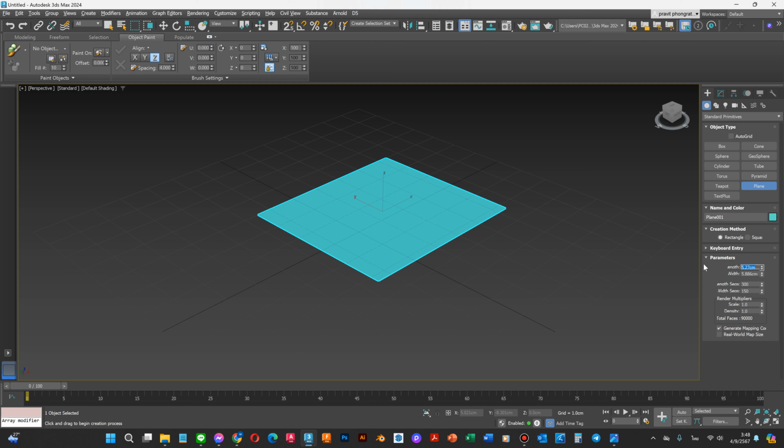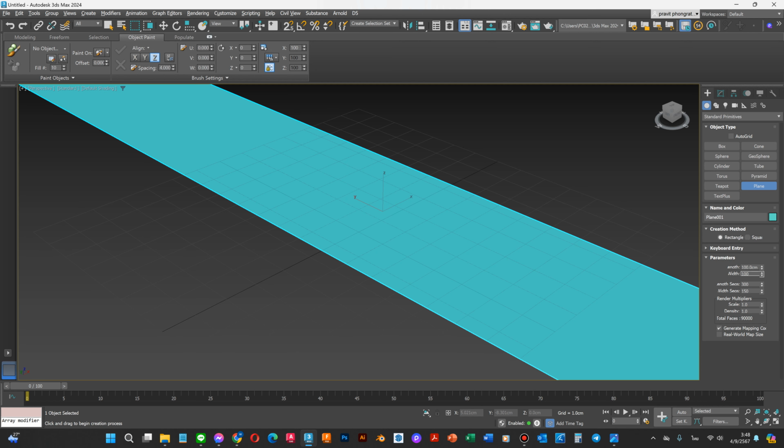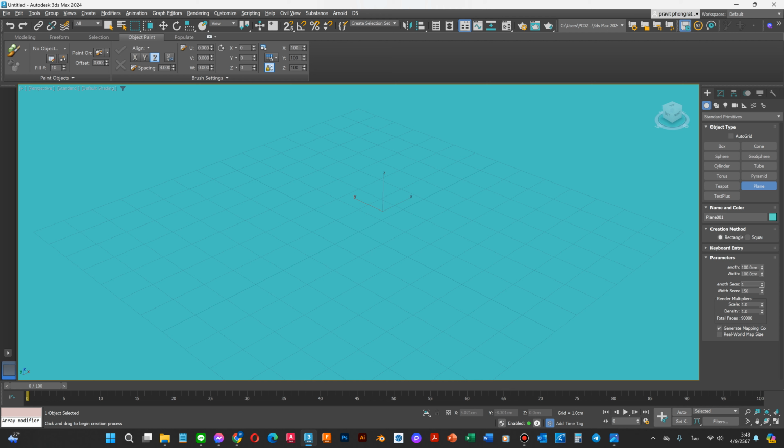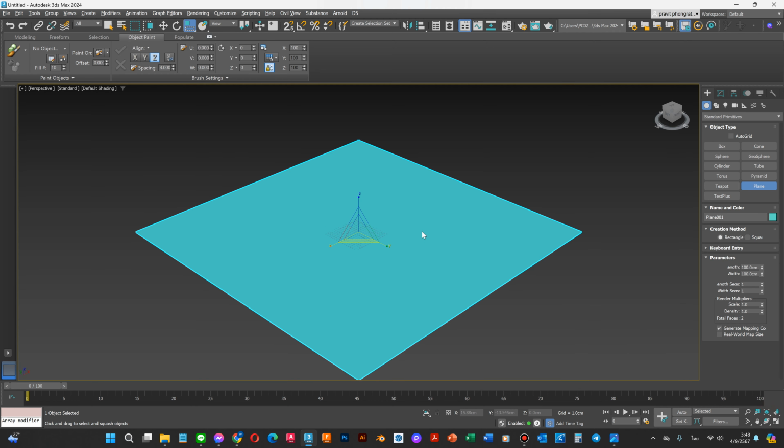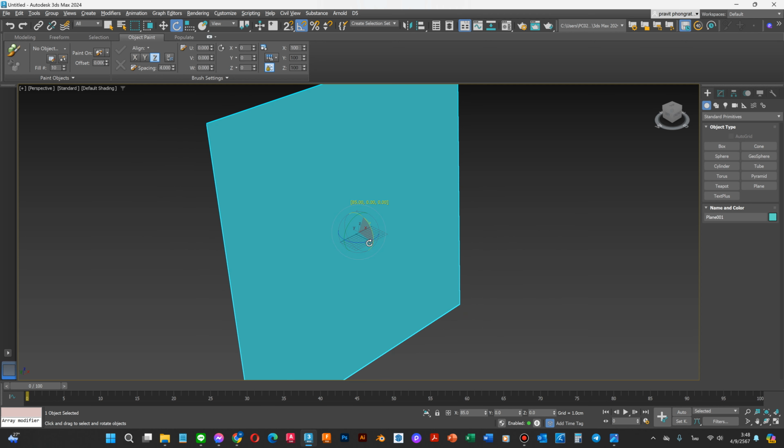I will create it 100 centimeters by 100, and then I will rotate it up 190 degrees.